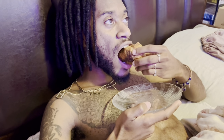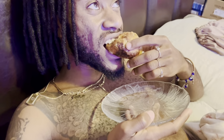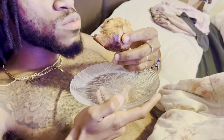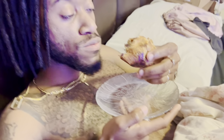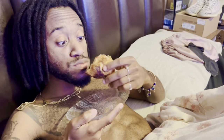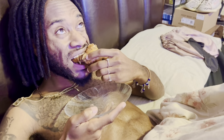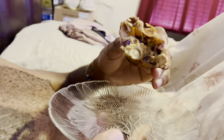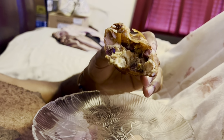Should be cooled off already. Hear the crunch? Is it still hot inside? Let's see the middle. It's very good. Mmm. Can you do one more bite so I can get a better picture of the inside? Mmm. Yummy, yummy. All right, folks. And that is the Salmon Johnny Burritos. I'll be taking the rest of this. Thank you, sweetie.